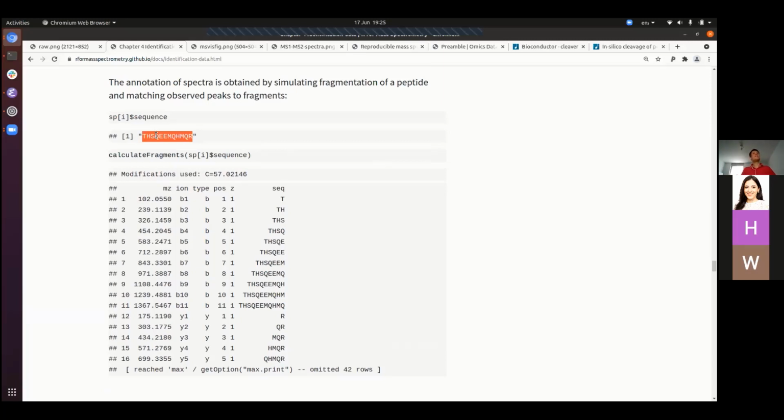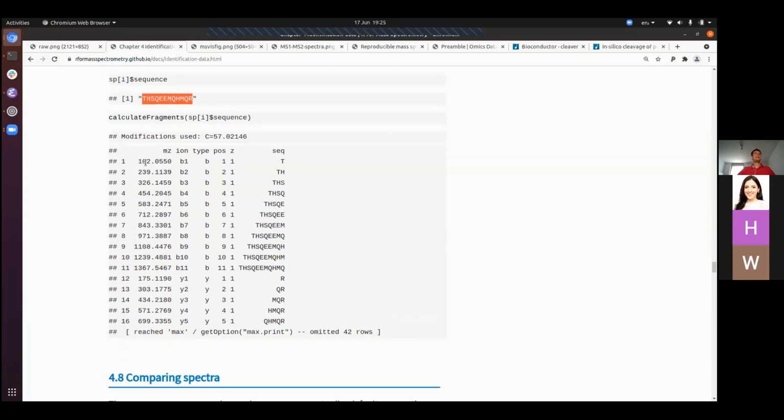Well, if this is a peptide that I expect to see, I can calculate the M/Z values for all my possible fragment ions, like the B1, that contains only T, the B2, TH, B3, right, the 3 first amino acids, and so on.